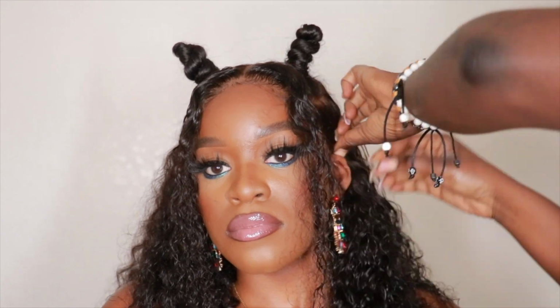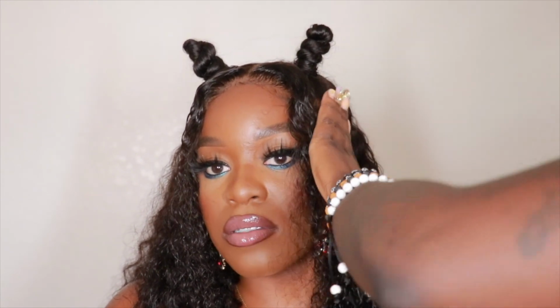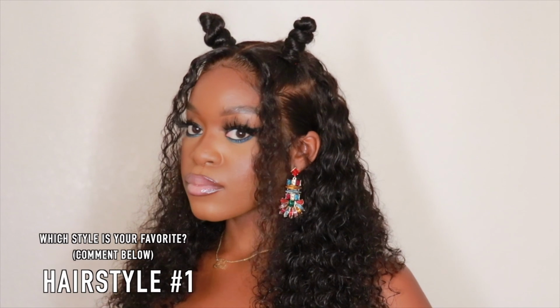I loved everything about this hairstyle. It's so different, out of my comfort zone, but boom, here is the final look.